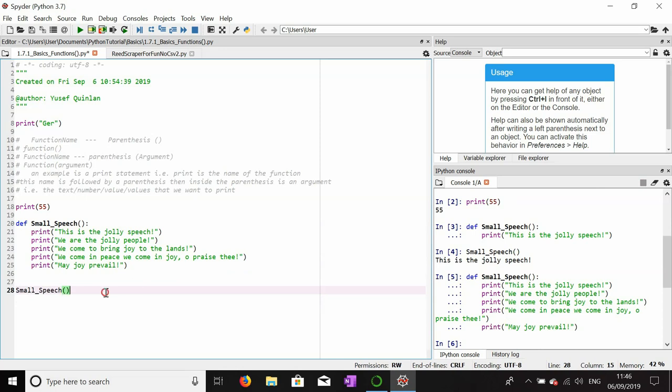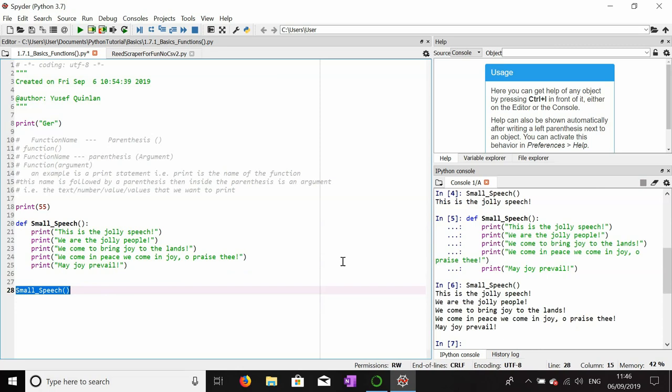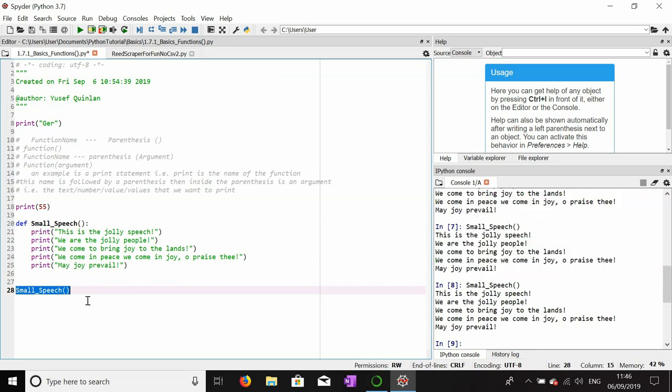See how long it took me to just write small speech rather than to make the entire function? And then that's all of that. And I can do this 1, 2, 3, 4, 5, 6, 7, 8, 9, 10, 11, 12 times. Saves me from copy and pasting that. And imagine if this was, let's say, a 400-line speech. Even copy and pasting it would take longer than actually writing out the function name and calling it. So it's worth sometimes making small little functions like this.